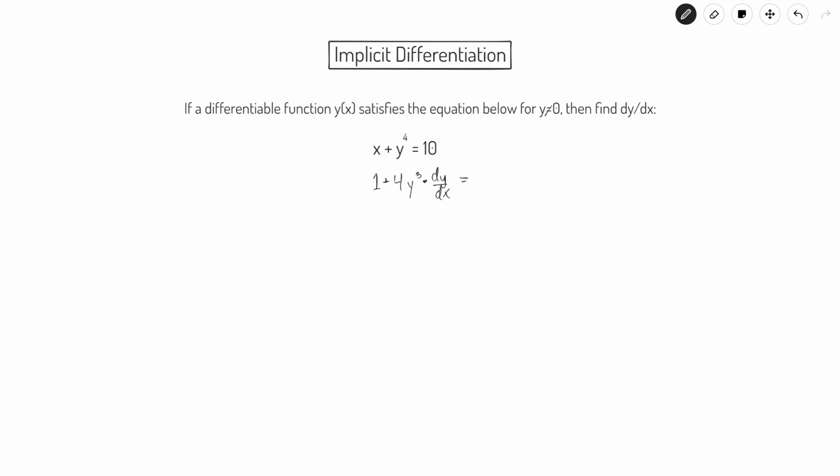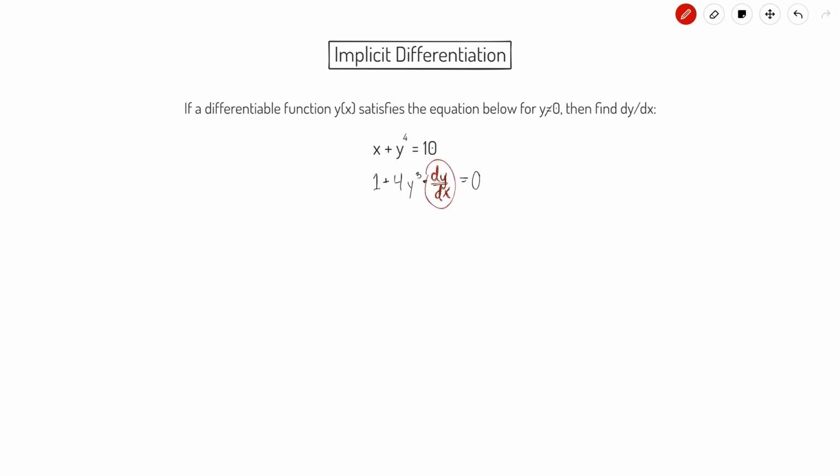We're not done yet. I still need to take the derivative of this 10. 10 is a constant, so we know when we take the derivative of it with respect to x, it's just going to turn into 0. Nice. And so what do we notice here? I took the derivative of this entire equation with respect to the variable x, and inside of that equation, I see dy/dx, which is what we're looking for. I can think of dy/dx kind of like a variable that I want to solve for.